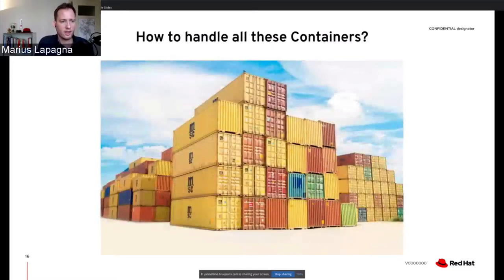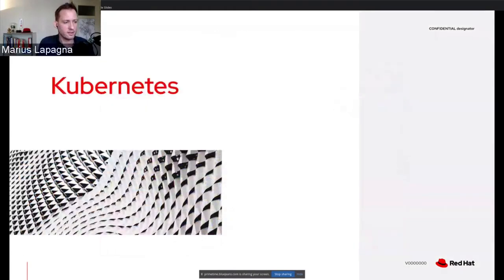So now we have these containers, all these Linux processes with definitions of what they can use and how they're jailed. And we have a lot of Linux processes distributed over a lot of machines. And this has to be handled somehow. As you see in this picture, a lot of containers in a harbor. Very nice picture. It's colorful and everything. But if you don't have someone who distributes the containers, they will stay in the harbor forever. And everything inside the container will never come to the customer, which is not very useful. So we need someone who handles all the containers, and this is Kubernetes.